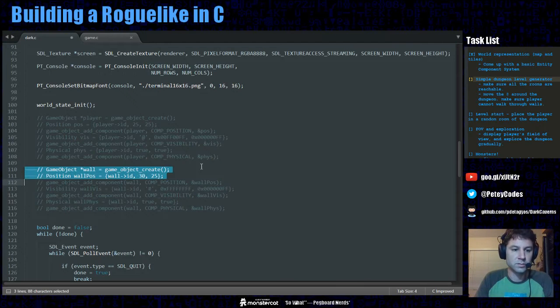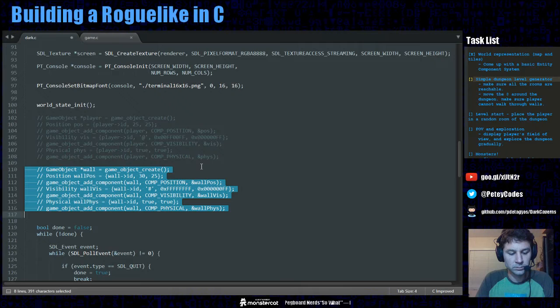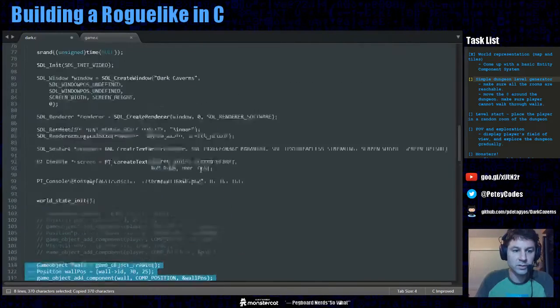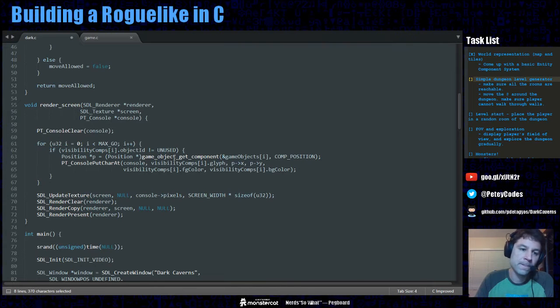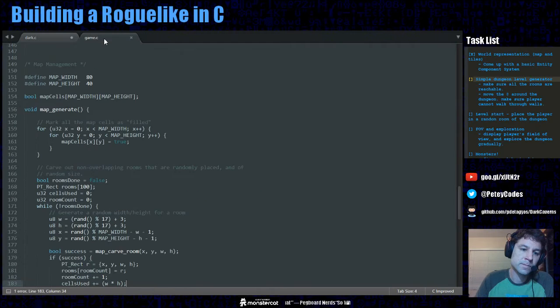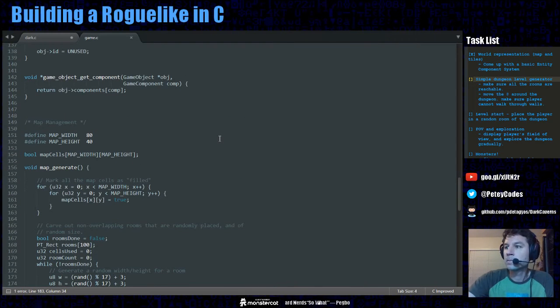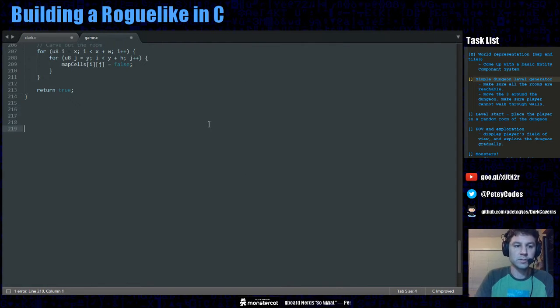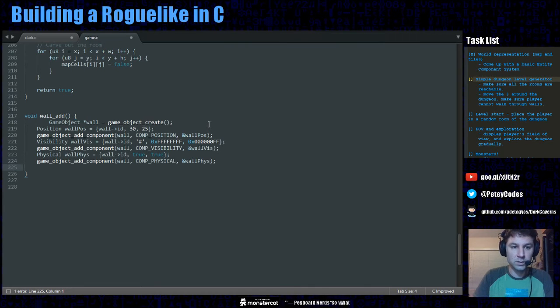So what I would like to do is at least copy this for the moment, not sure the best place for this, but to basically have an add wall routine that will spin up game objects for a wall in a given spot.